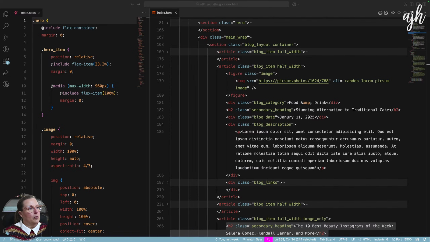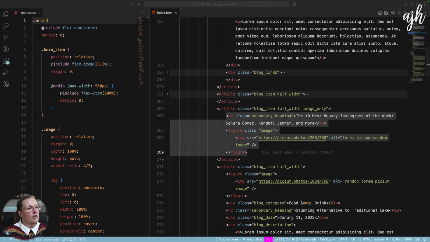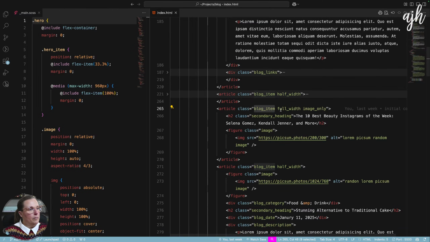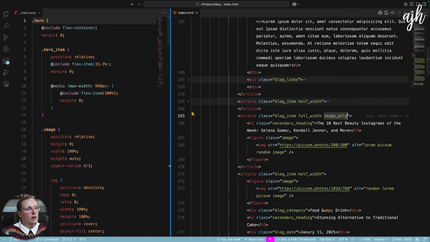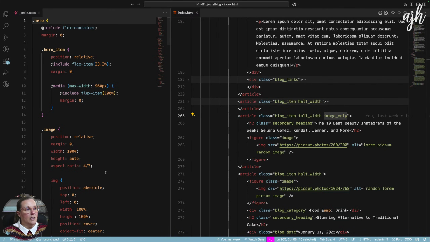So we have blog item. Let me see here. That's not it. It's right here. We have blog item full width image only. So this is already getting all of the styles of blog item, which are sort of the core, more design type styles. Full width are the layout styles. Image only is how we're going to position the H2 over top of the image.